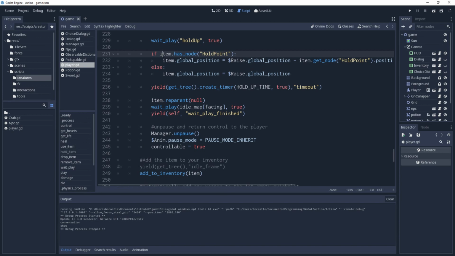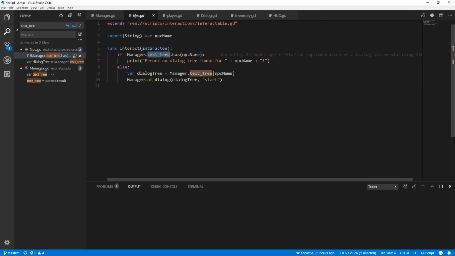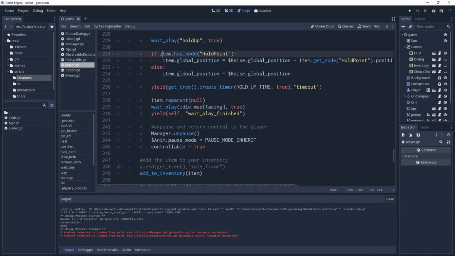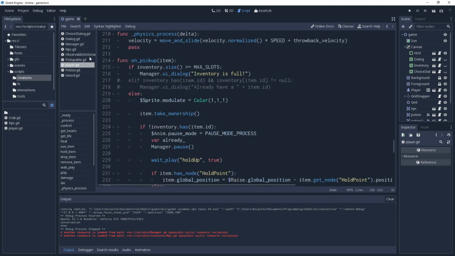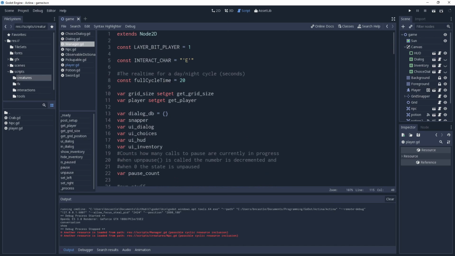Oh, I'm in the wrong editor. So I want text tree. Let's call it Dialog DB, as in database. So now we have a dialog database. That feels more accurate to me.